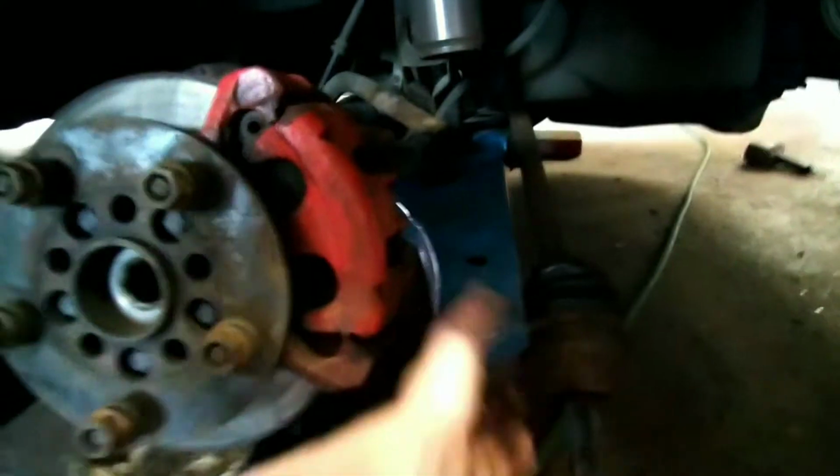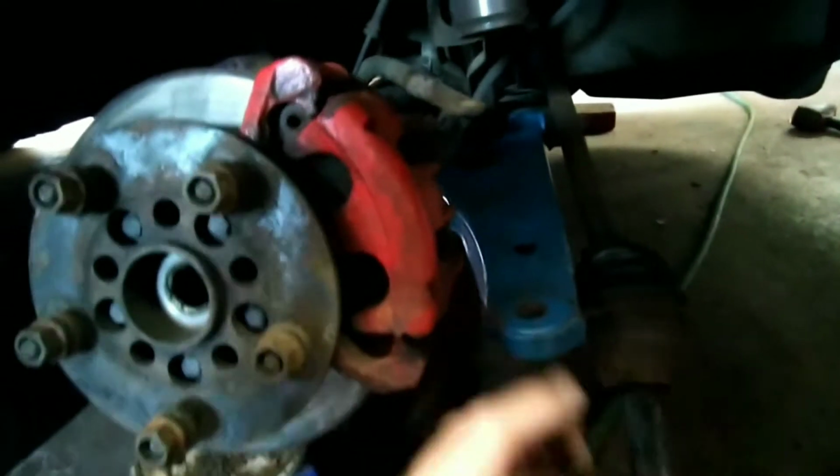And now I've just got to put all this back together. And yeah, it's usually better to do this before you put your nice powder coat on. But oh well, they'll be alright.